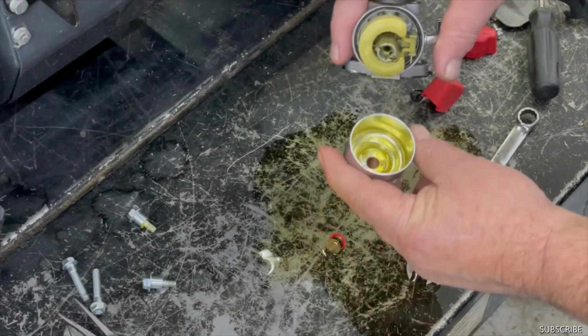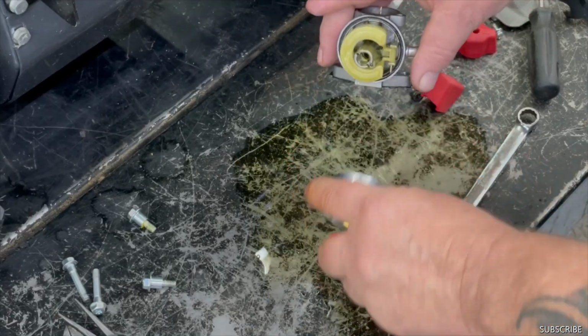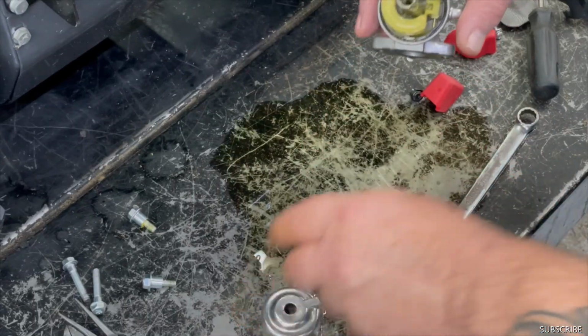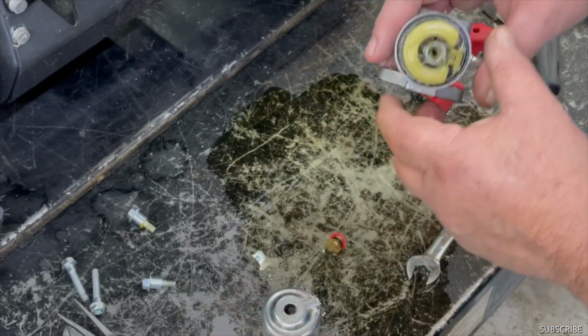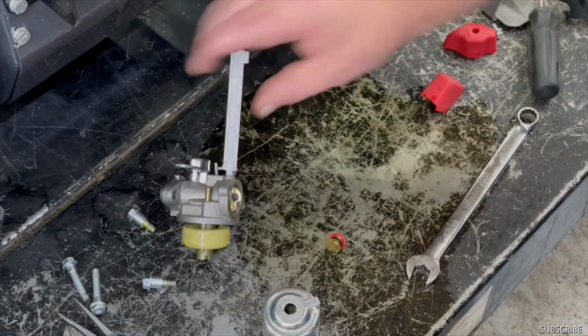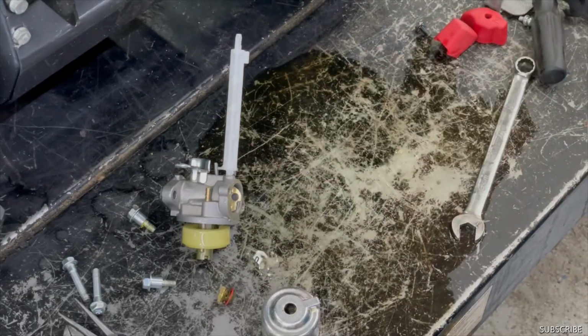Look at that, this yellow. That's ethanol. That's why I never recommend using ethanol in small engines. It's just nasty. We'll go ahead and stick that in the ultrasonic boiler and put a new needle and seat in. All that good stuff in it, and it should be good to go.